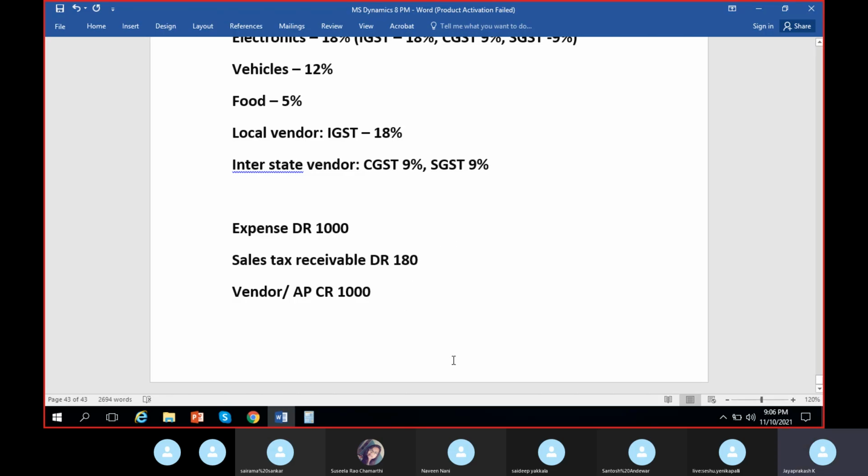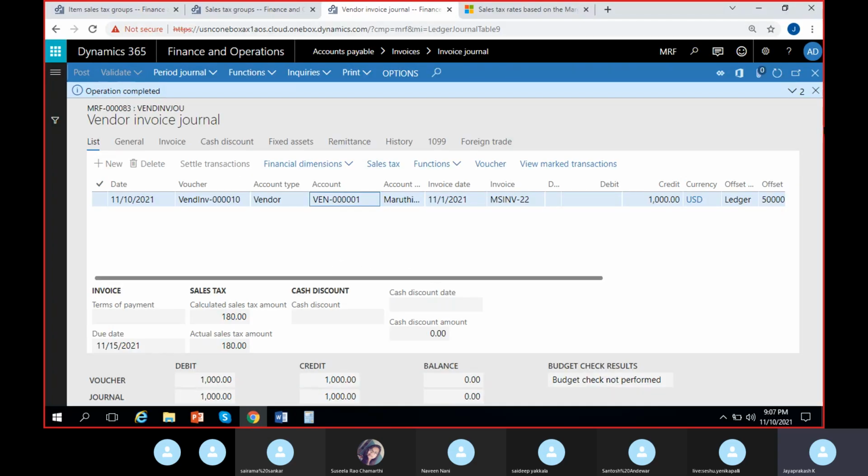Okay, now what will be credited for the 180? Same vendor account. The same vendor account will be credited for 180 since we have to pay the vendor a total balance of 1000 plus 180. 1000 for the base amount of the goods or the service that you have provided to us, and 180 for the tax. So we'll pay a total of 1000 and 180 to the vendor. The vendor will pay this 180 that he collected from us to the authority later. But we have paid the vendor directly, which means that we have paid the authority itself. That 180 on the purchases we have paid to the vendor. So that is how it is.